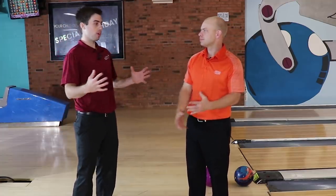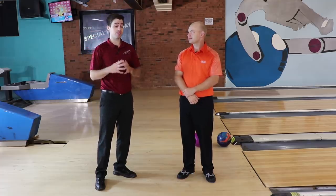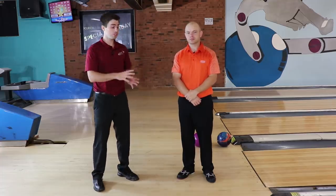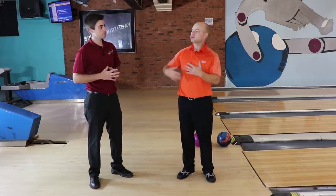The reason we do this drill is to completely isolate the release, because at the end of the day the release is the most important part of your game. You could go up there like Fred Flintstone, but if you're butter at the end of the release and it's consistent with a lot of power and you know where it's going — that's what it's all about. In this drill we can isolate that release, get that feel, learn how to manipulate it and build consistency. A lot of times when you take a full approach, the four or five steps before it, you're building momentum, speed, and a lot of other things. So by the time you get to the release, it happens so quickly that your brain can't register what's actually going on.